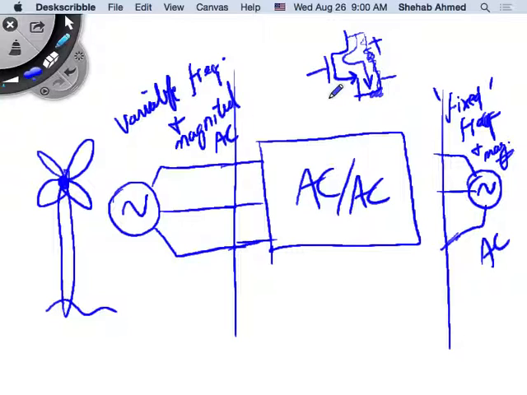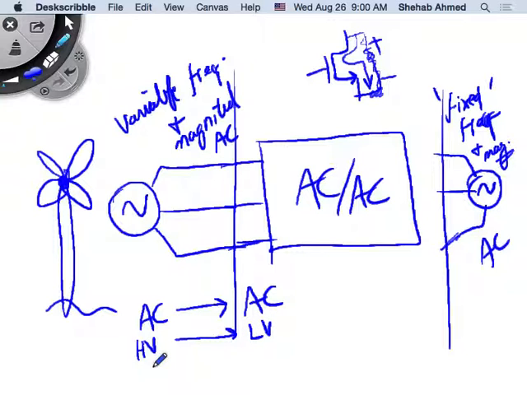So what did you say? Sorry? They just use a transformer. But what does a transformer do? A transformer converts AC at the input to AC at the output, sure. But this would be high voltage AC to low voltage AC, right? Or vice versa, low voltage to high voltage. The transformer is a constant power conversion device. So you put in a certain amount of power, you get the same amount of power, assuming there are no losses. So if you put high voltage in, low current, you will get low voltage, high current.